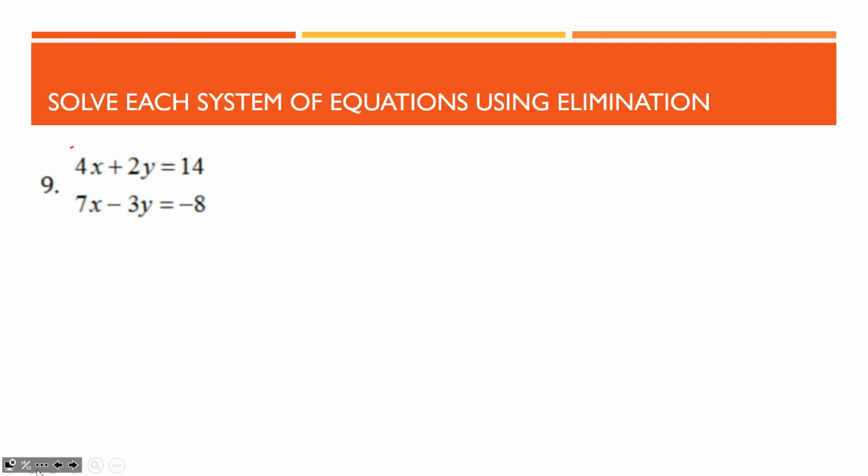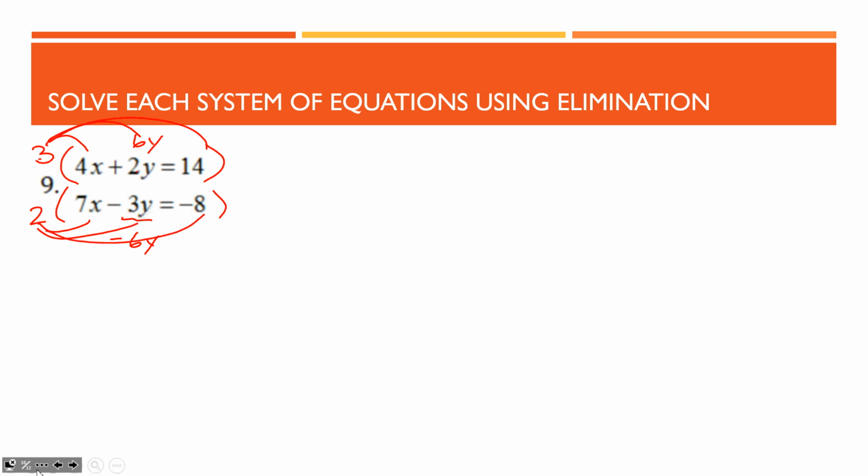So I have to multiply 2 times 3. If I multiply 2 times 3, this will be positive 6y, right? Well, now I want this second term to be negative 6y. It's a negative 3 to begin with, so I can multiply it by a positive 2 to get to that. But here's the thing, I need to multiply every term by the 3 and then by the 2. So let's start with that.